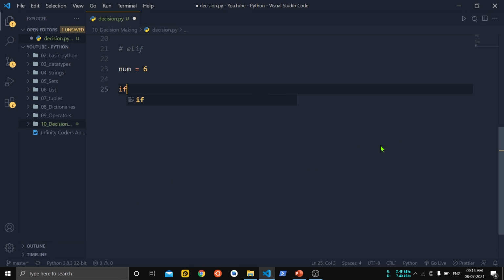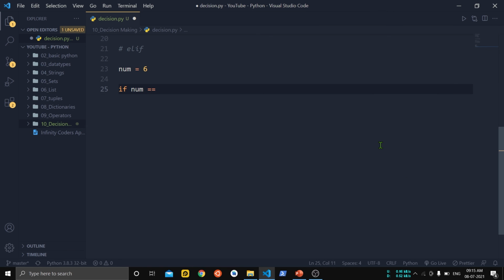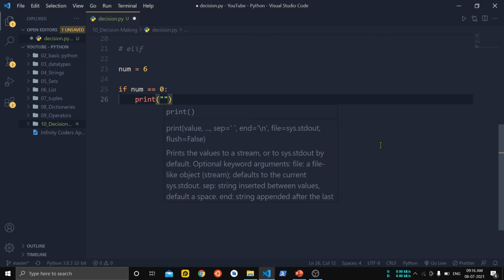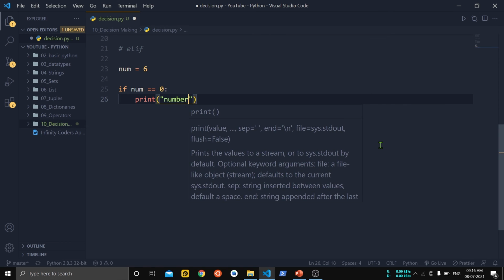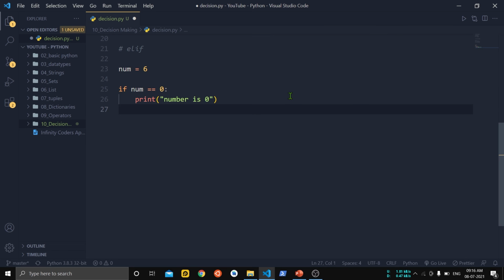Then let us use the if statement to check whether this number is exactly equal to 0. Then we can print number is 0. And if the number is not equal to 0, then we need to check two conditions, that is whether the number is positive or whether the number is negative.